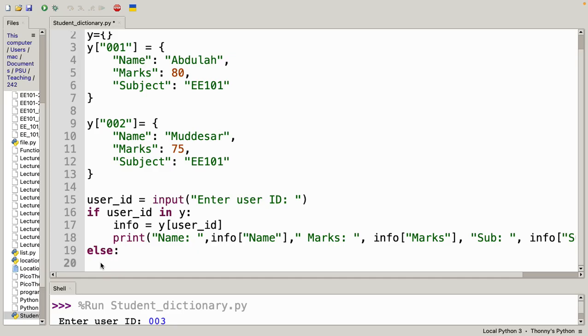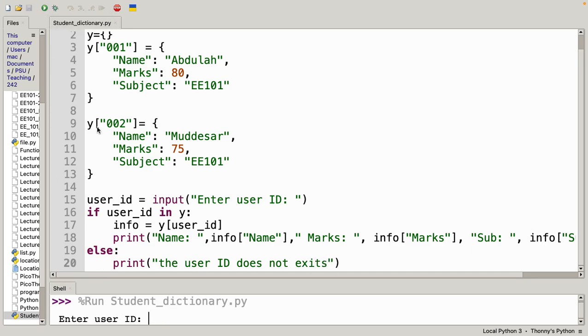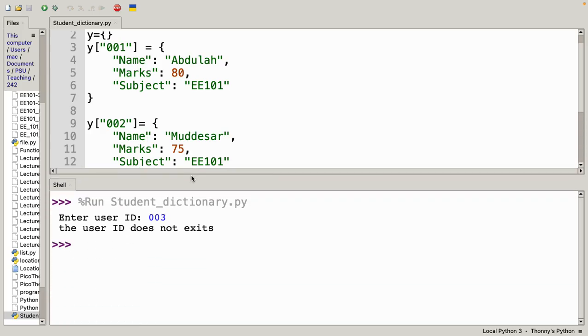Here it should print a message saying the user ID does not exist. All right, now if I do the 003, it says the user ID does not exist. 003, user ID does not exist. See here, user ID does not exist.